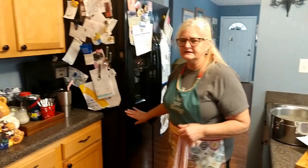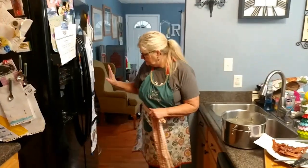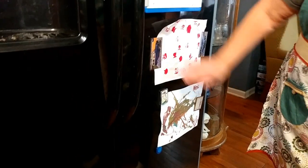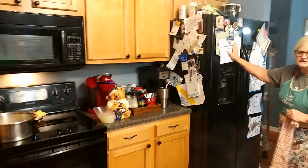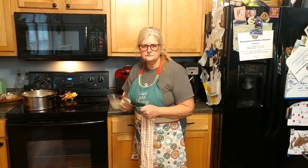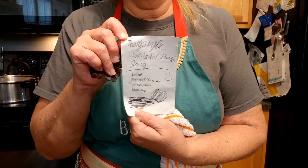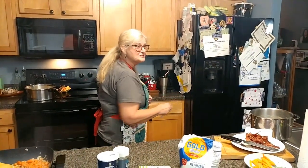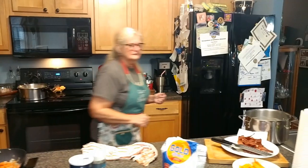I keep thinking I'm going to clean this refrigerator off, but we have all kinds of artwork, and my grandchildren will come in and they know Mr. Tripp made these two, and if they're not right here, he's going to throw a fit. This is a helicopter, and this is, who knows what that is. And then when they do good at school, they get to put up their behavior certificates. And then my Mila, I found this the other day. She is going to be 12, I think. And I found this where she wrote when she was about 6 years old of what she wanted for Thanksgiving dinner. So, hello, Trip. I was just telling people about your stuff on the refrigerator. So, I hadn't cleaned it off yet. What are you doing?